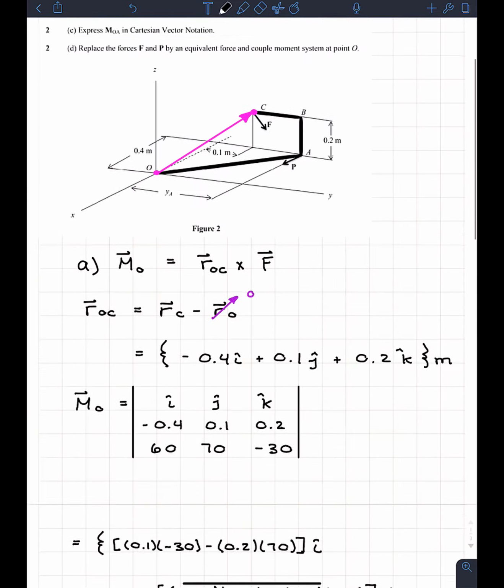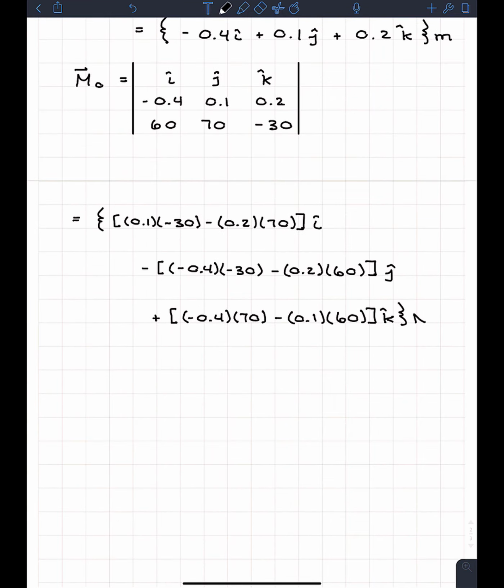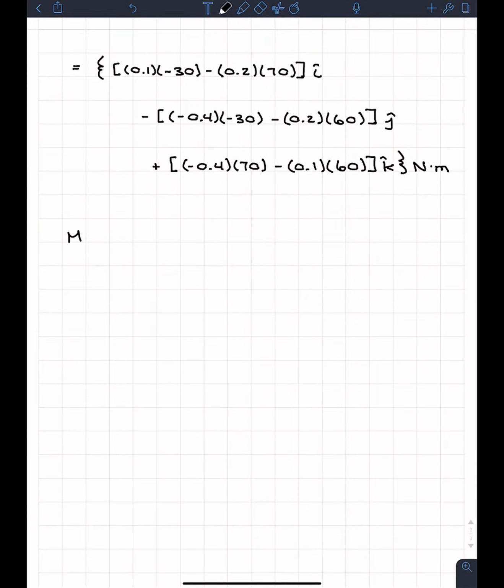The force has a value in newtons. The distances are in meters. So we know this moment is going to be newtons times meters. However, this cannot be your final answer. It's still really messy. There's still a lot of math to work out. If you simplify it and type all the equations into your calculator, you get MO equal to, in brackets, negative 18I plus 0J, and then minus 36K. A really nice answer, and the units will be newtons times meters. And that's the final answer for part A.